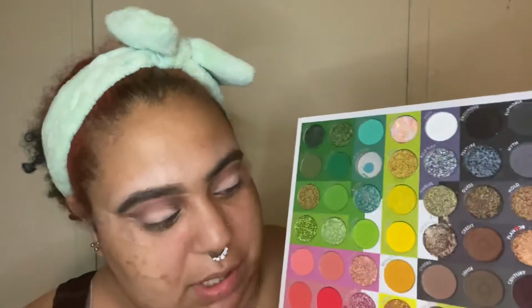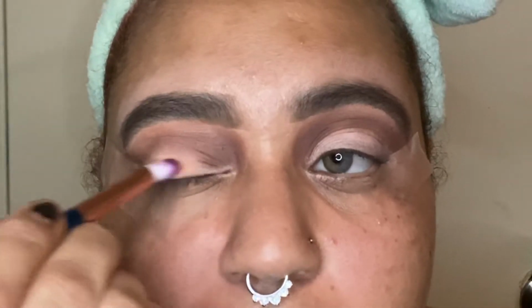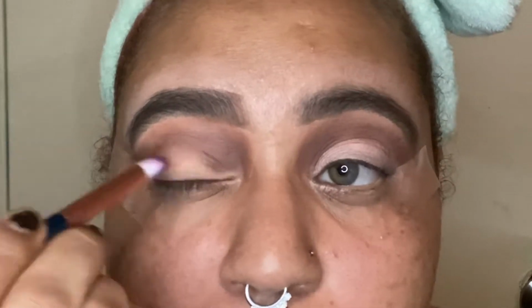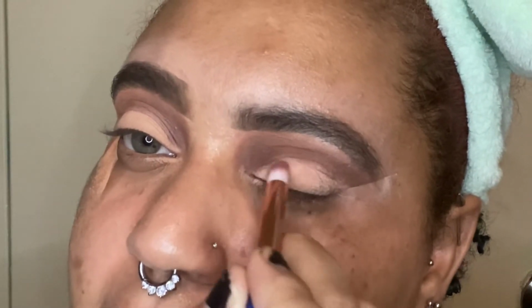Okay. So I'm gonna go into the next shade now. I'm gonna go into this Bravo shade down here, this one. And I'm gonna blend that on the lower part of my eyelids. I'm just gonna blend that like right here and fill in this area. Same thing to the other eye. Blend with that brown so that everything is nice and flush, right to the inner and right to the end.